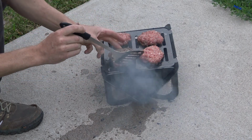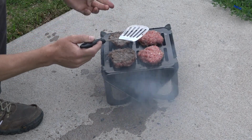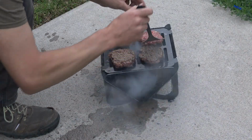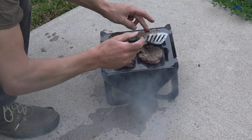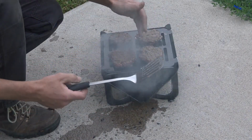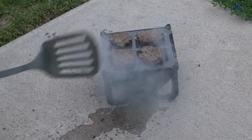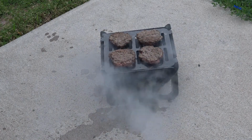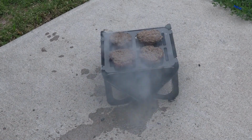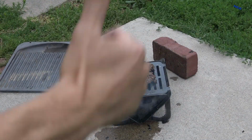Oh wow, that cooked very evenly. Man, those are cooking even. Man, I'm really, really impressed with that. I didn't know how even they would cook, you know, since this is such a V. I'm really, really impressed. And not just because I built it, but because it's working. Well, these are definitely done. So, it was a success.